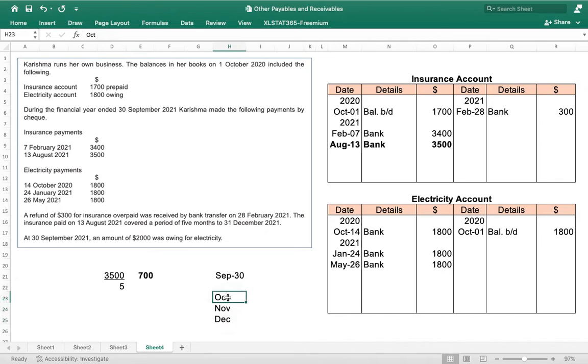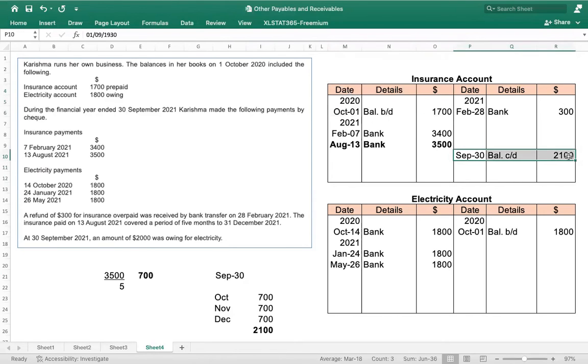So that is prepaid actually. It means she paid for these 3 months, which are falling in the next year. So it is prepaid, right? So how much prepaid? Per month I know 700, 700, 700. So total how much extra she paid? 2,100. Prepaid. So is it opening prepaid or closing prepaid? Opening. Oh, no, sorry. End of year, so closing. So opening came on the debit side, now closing. Don't you think it will come on the credit side? So on September last date, I will write like this: balance carried down. How much money? 2,100. Got it? Opening asset came on the debit side, closing will come on the credit side.